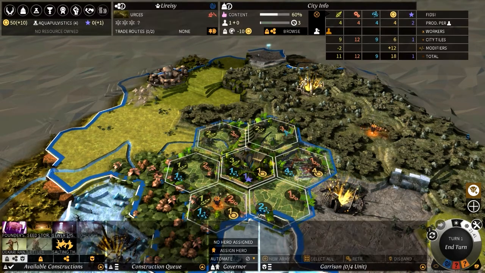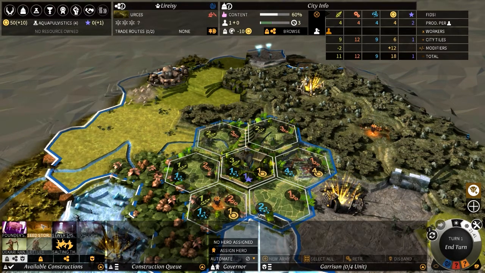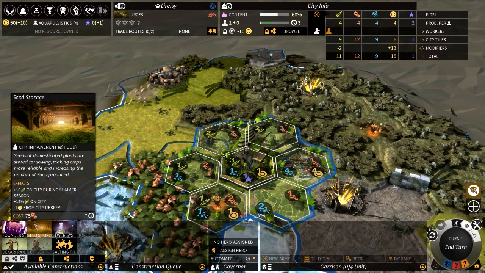So we were in the city here, I could make it 10 extra food during summer. It's going to take 7 turns to build it. I'm pointing with my finger. I can't do that because it's 75 production. And then also on top of the 10, we actually get an extra 15% of whatever we have.